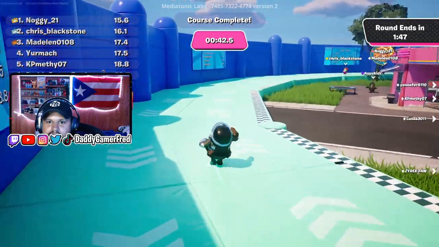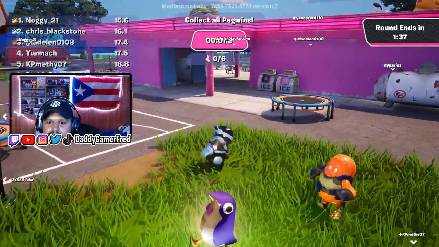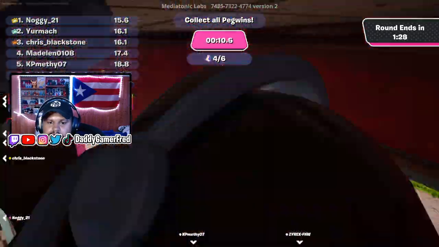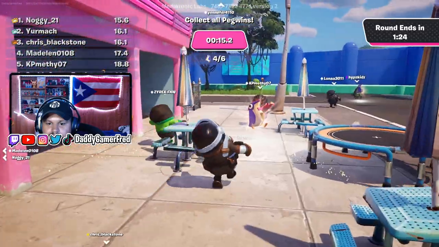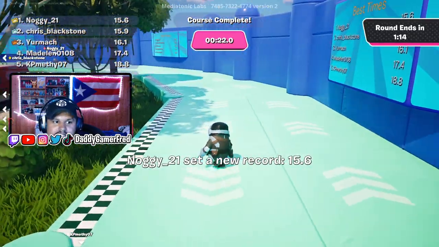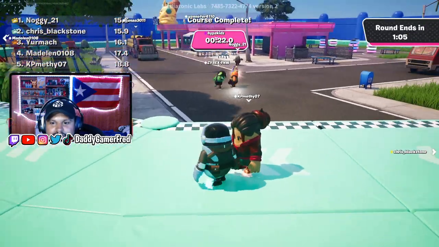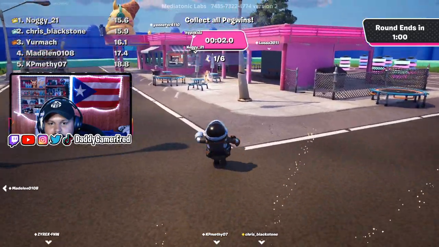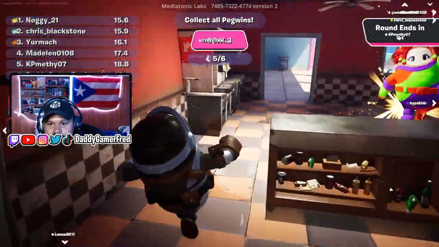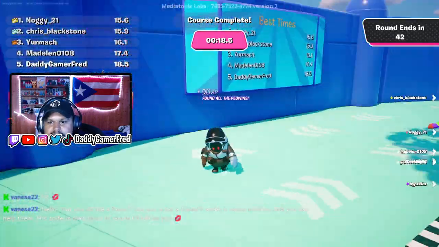Run complete. Okay, so one. Two. Three. Four. Five. Six. There we go. Run complete. Not top 10. 22. Maybe this way. One. Two. Three. Four. Five. Six. Okay, 18.